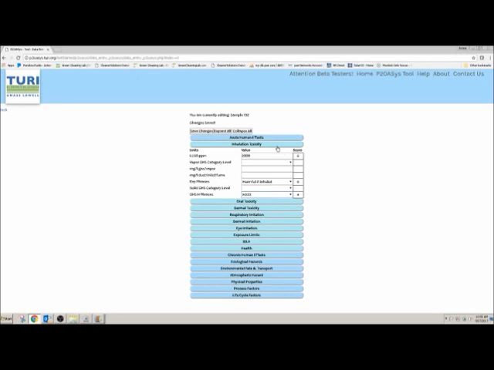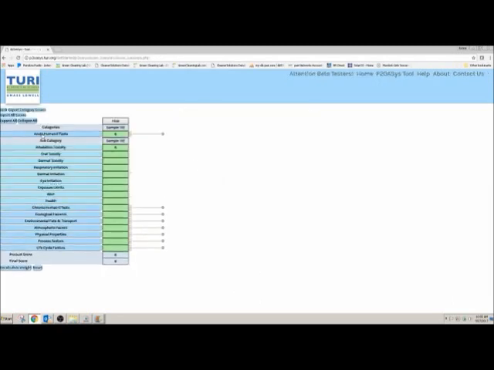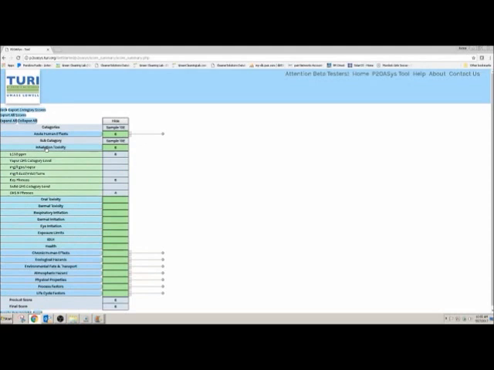You want to say, all right, what does that mean? So what first we're going to do is we're going to save. We're going to go back to the home page, or the starting page, and we're going to look at the score summary page. So in here, we'll expand out the inhalation toxicity. You can see that in here are the 3 scores that you generated from the other page. And you can see in here it gave you a value of 6.